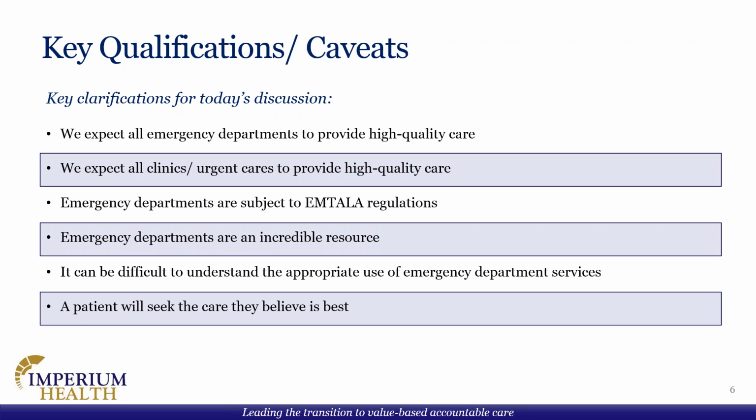We know that an emergency department is an incredible resource, something that when you need it, you want it to be there, and you want it to be able to provide the care that you expect. We know that sometimes it can be difficult to understand the appropriate use of the emergency department. There's times when you think, maybe I really should have gone to the emergency department. Or once you leave the visit, you think, I guess I could have gone to an urgent care. And I wholeheartedly believe that a patient will always seek out the care that they believe is best or most appropriate.